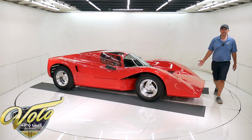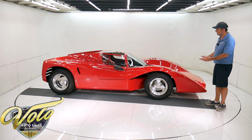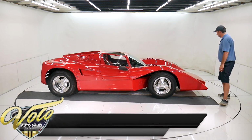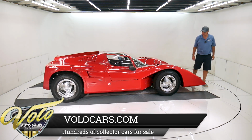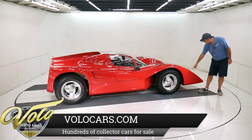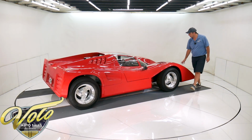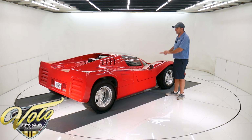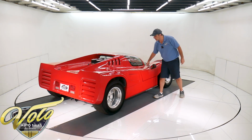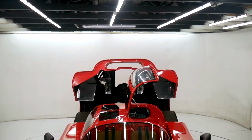So it's a hand-laid fiberglass body, painted red. The body's in really good shape. I can't say it's flawless. There's a nick on the edge of the headlight opening here, and a little star you can barely see, like a rock maybe came up from underneath and hit it. So if you look for imperfections, you'll find a few minor ones. But I'm going to tell you, it is slick red paint. It even feels slick to the touch, smooth and glossy.